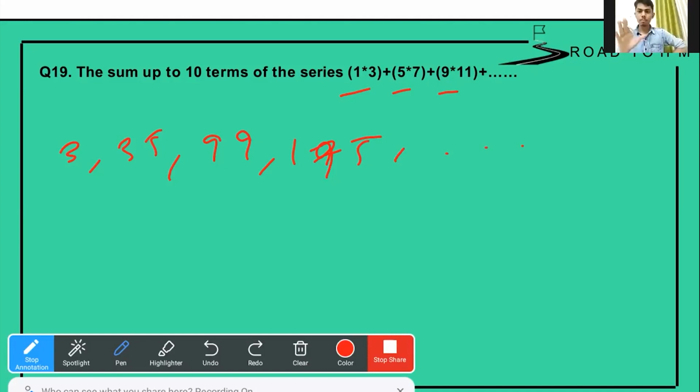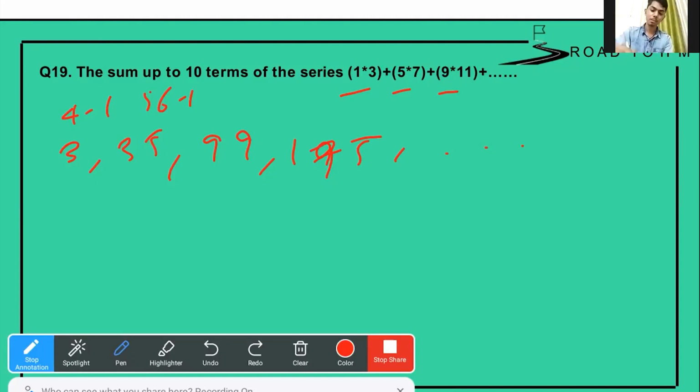Now, I want you to pause a minute to try finding a pattern to this. What could be so special? The thing is, this is n square minus 1. n could be any natural number, so we've not defined what n could be. Let's look at it. 4 minus 1 is 3. 36 minus 1 is 35. 100 minus 1 is 99. 196 minus 1 is 195. So, square of a number minus 1.